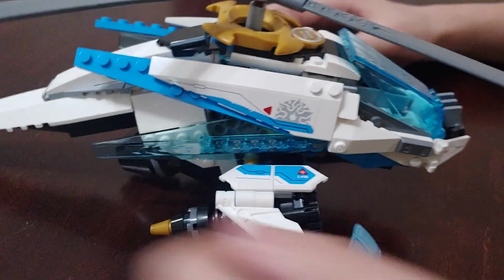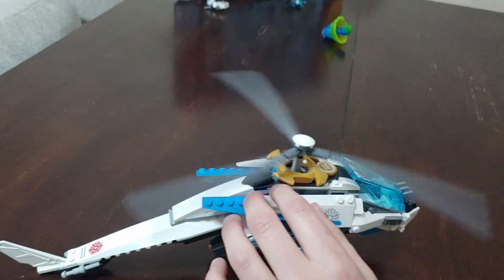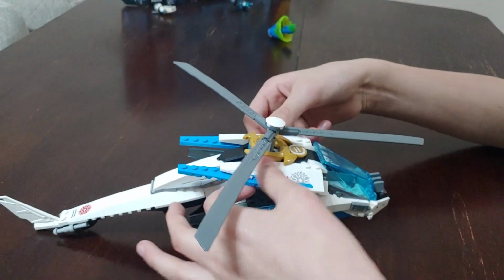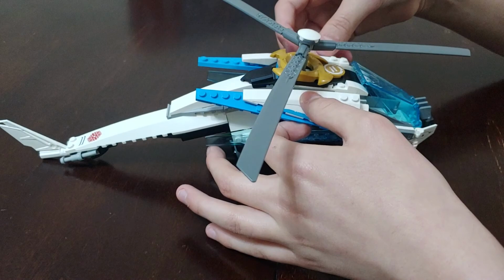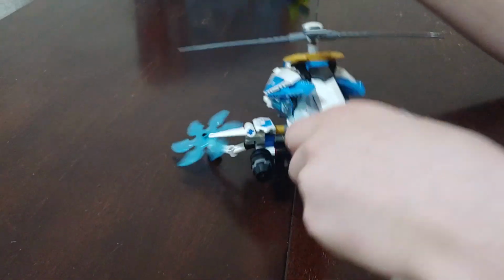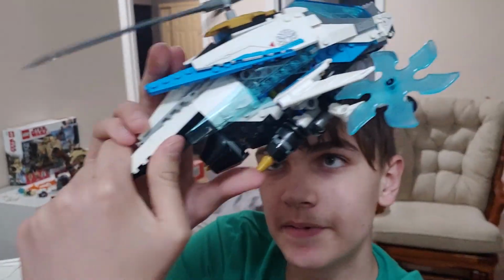All right, now look at the sides. They're pretty asymmetrical, so you just need to see one side. Pretty good. Dude, I'm a big fan of it. All right. Okay, this part right here spins. Here, the back. Oh, and the first thing I saw that's cool: it has a giant shuriken. Yeah, it does, doesn't it? That's all right. Cool. And right here you can make the giant shuriken spin.